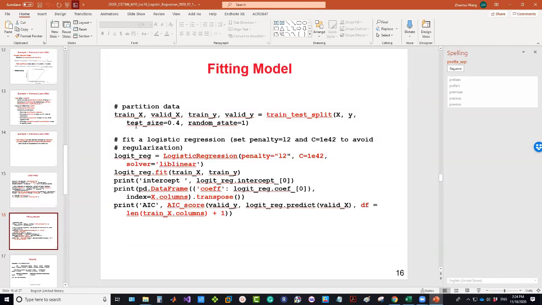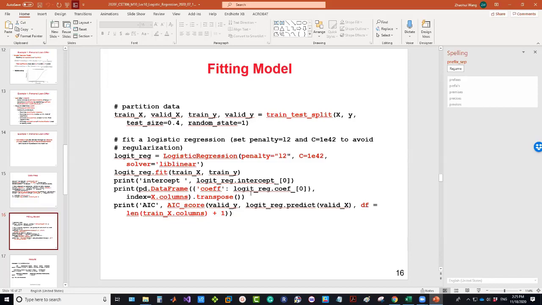The validation set ratio is about 40%. Then we define the logistic regression model with the penalty value to be l2, the C value to be 1e42, and the solver is liblinear. Then we call the fit function to train the model using the training data.